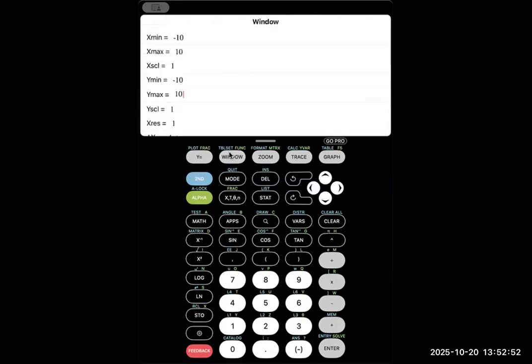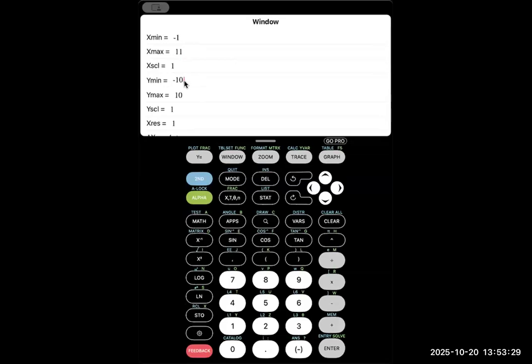So I click in window. This is why we teach you about the x-intercepts. This is why we're going to eventually teach you how to find the maximum. Because knowing this window is really, really important. And I happen to know the window right now. So the x min, I'm going to go ahead and keep that. I'll just put that to -1. My x max, let's go to 11. Because I know where my x-intercepts are, so I know that we're going to see the x-intercepts on that interval.